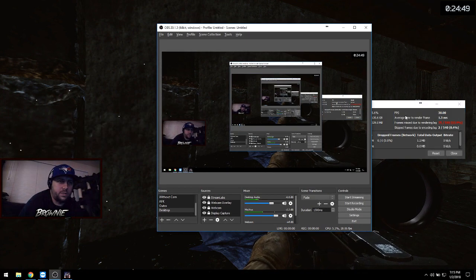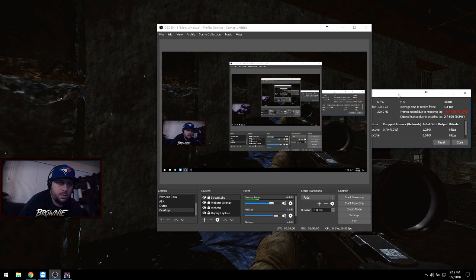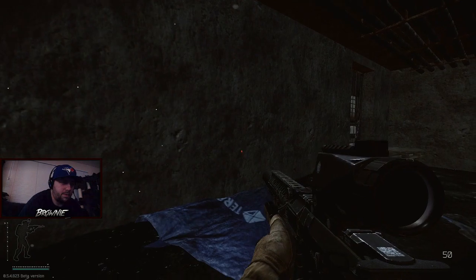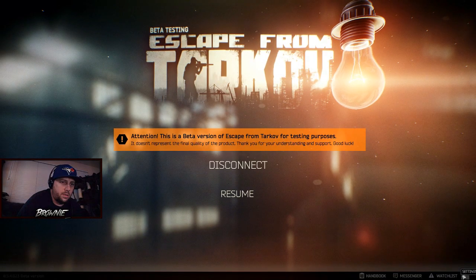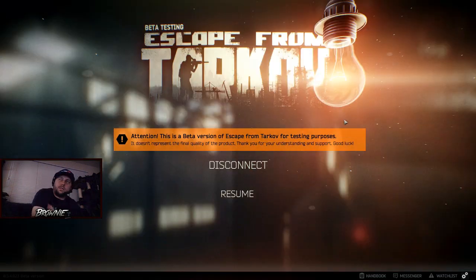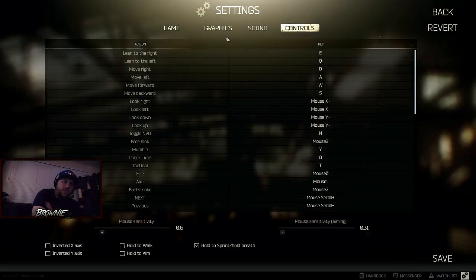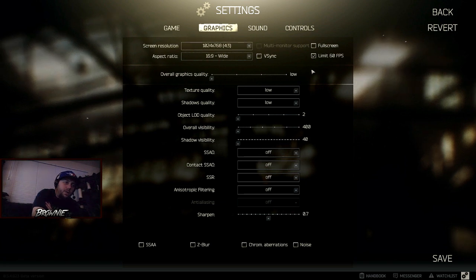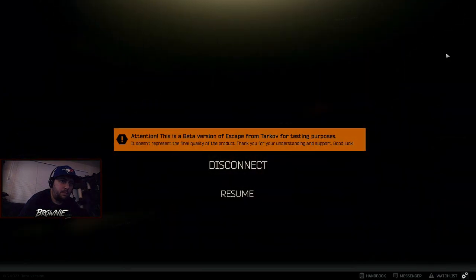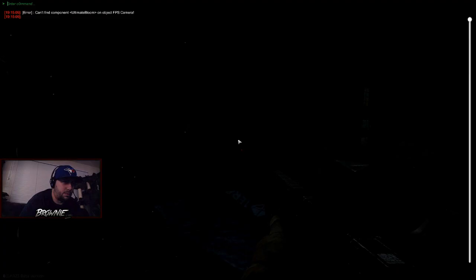So for me, it's obviously a little too much. Because there's a setting here. For me, what was it? Graphics. I need to limit this to 60 FPS. What happens in EFT, it tries to use every single frame possible. What happens is if your GPU, for example, mine is on a limit, I don't have a lot of frames to start off with. I'm right on the edge. And most people aren't going to have this issue if they're running somewhat higher systems. I'll show FPS1.